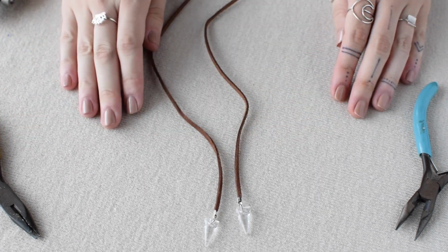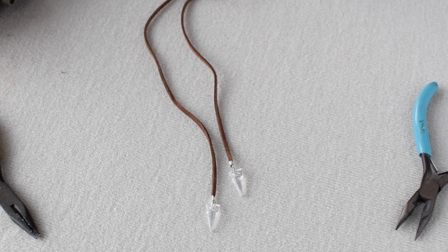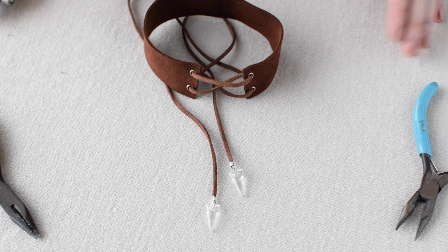Lovely. So as you can see, a pretty simple tutorial to get that cool trendy look. I'm going to make this other snakeskin one, and it's really great because we've got sort of that basic color one here and then a more fun one for a different outfit.